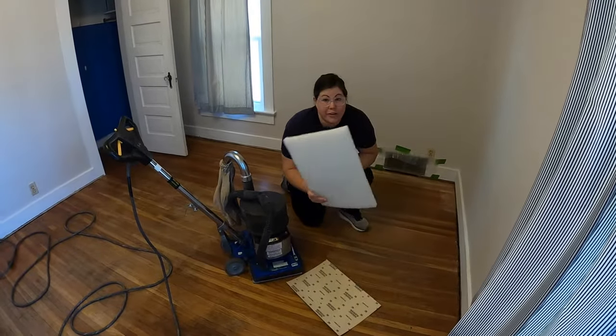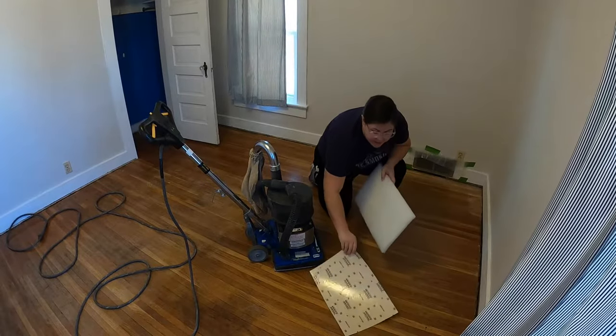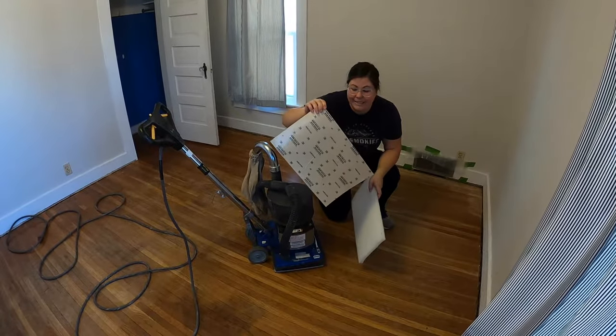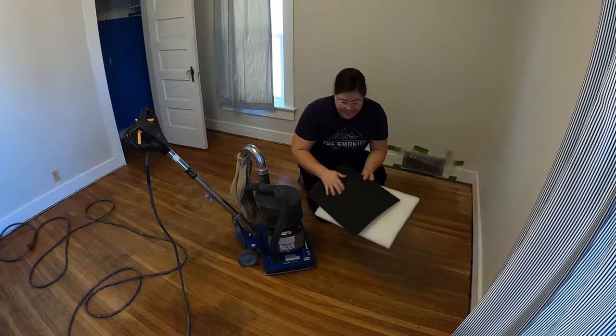For this sander, we need one of these sanding pads. And we're starting out with our 36 grit sandpaper, which is a little intimidating. It's very rough.